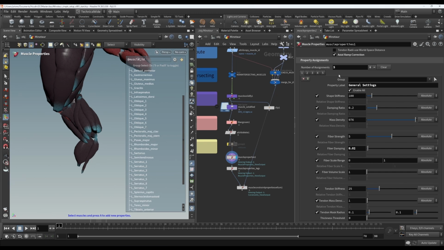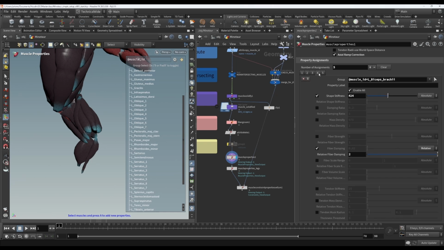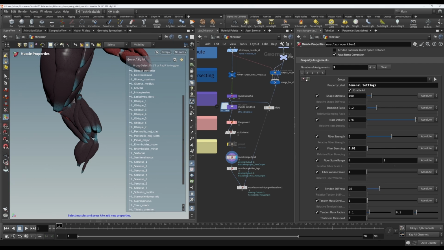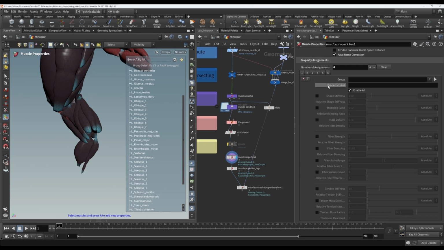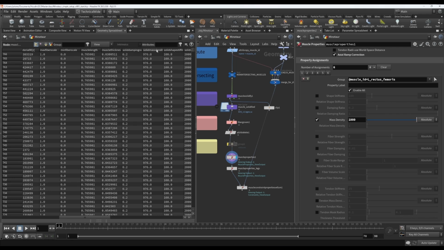I'm going to show one last thing that can cause people to trip up. So I just want you to be aware of it. And that is this insert before button. Now you'll have it on all tabs. It's going to insert the tab before the one you're currently on, which means it's going to insert it lower down on the stack, which you very rarely will want to do. Especially not for the first one. You don't want to insert something before your general settings and set something on a specific muscle, because let's say I want to set my mass density. Here's the solid mass density.